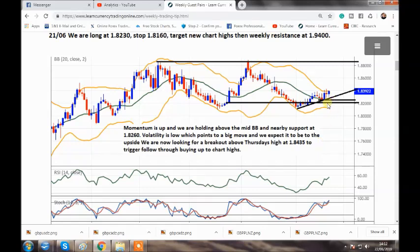Stop back behind second level support. If we get stopped out, we're obviously going to give back our profit, but our ultimate risk is just 70 pips. Now, because we're looking for a really big move, we're not going to trail our stop too quickly. 160 pips is not enough on this trade for us. If we're wrong, we're wrong, okay? But we've got ambitious targets.